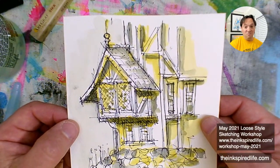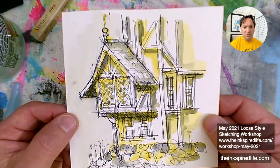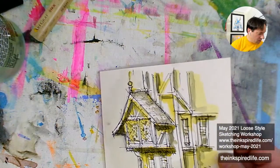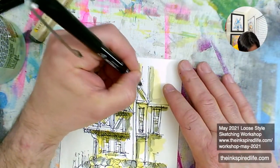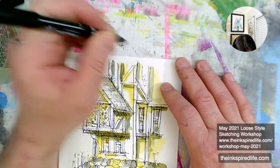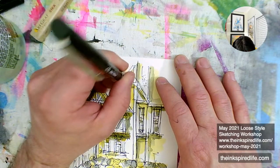Everything's not colored in. Just wanted to add some shadows, put some yellow on there, some highlights as well. One thing I'd like to do is add some more texture. And I like to add some stippling, like some stucco. So I'm just going to take my pen and put some stippling on here. Stippling is kind of just creating dots. Just hear my pen.